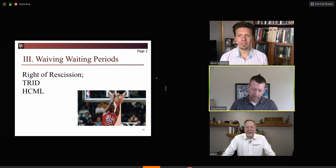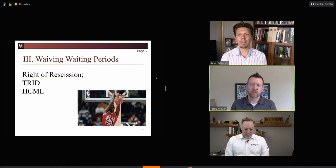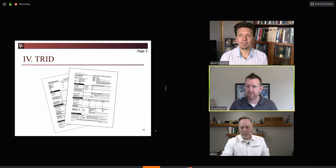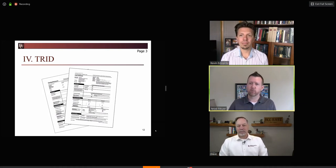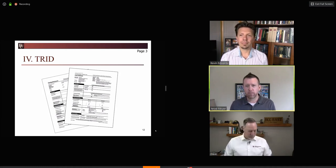So from a TRID standpoint, there's really a lot here that we could talk about, and I'm going to do kind of the opposite here. If you look at the bottom of the page, number 3, we're doing 2 hours on this in the weeds, but let me do something so we can help out with the awareness. It's game on as it relates to changed circumstances. Many of the bankers that we're talking to are seeing changed circumstances being brought forward like they've never been before. You probably encounter them here and there in your normal, what used to be normal stream of mortgage lending. I tell you what about this? What about that? Just stuff that we've never even thought of before. So we want to bring back the awareness here.